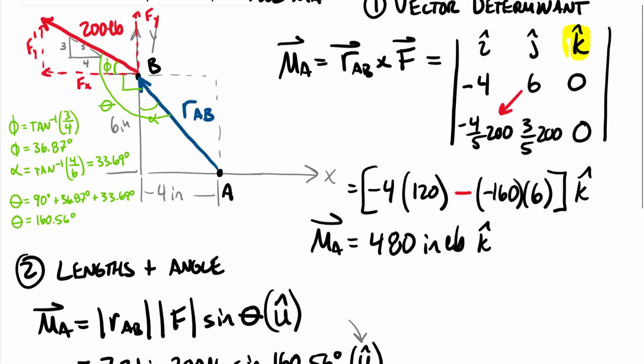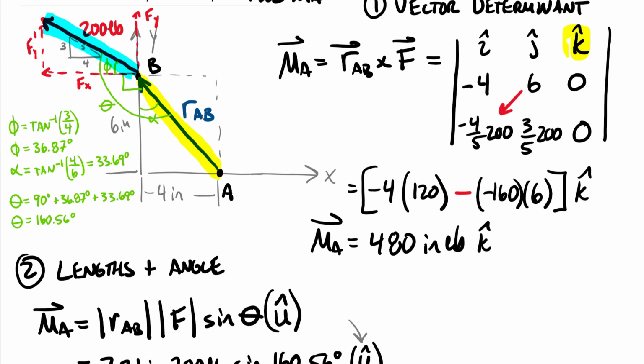And so on this problem, if you slide your fingers or point your first finger in a three-finger cross product along R_AB, and then curl your fingers into the force vector right here, or if you're using a three-finger cross product, point your second finger in that direction. Now you'll notice that these are not perpendicular, which is one of the reasons that I don't always prefer the three-finger cross product, because you tend to hold your fingers orthogonal, and if vectors aren't orthogonal, it gets to be a little bit strange.